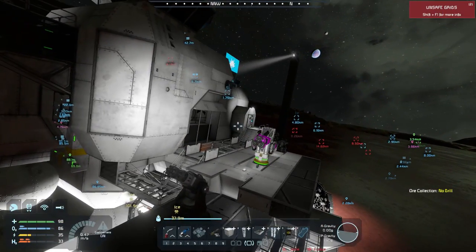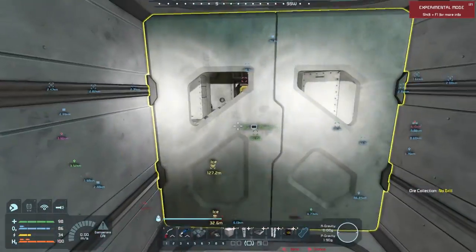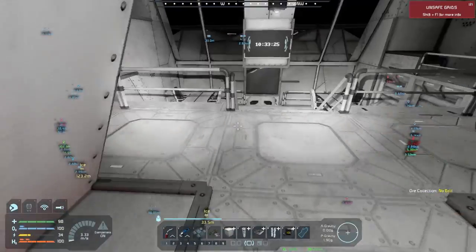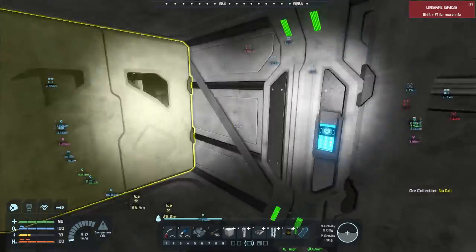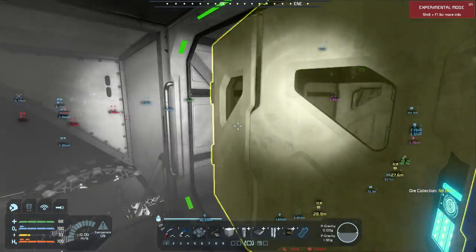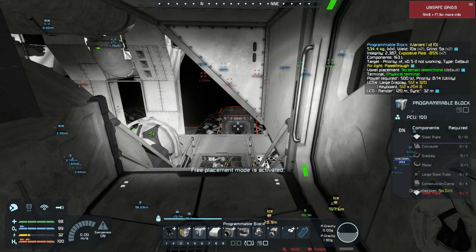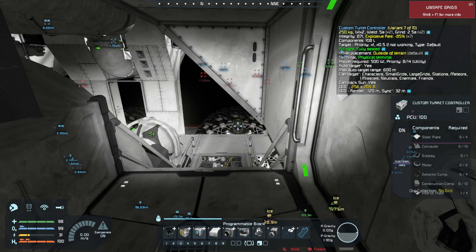So let's go ahead and try to get our server assembly over here started. I need a cargo access in here. I really do. I need to get a cargo access. So for our custom turret controllers, that's going to be a program block. We're going to need interior plate and steel plate. That's fine. Right now we're going to need 2 of these. If we add 2 more custom turrets, we will need to add more.